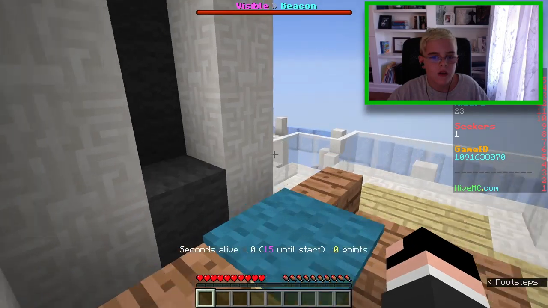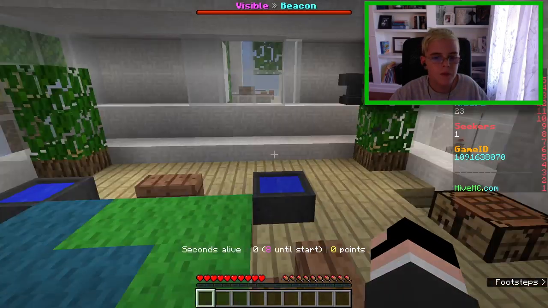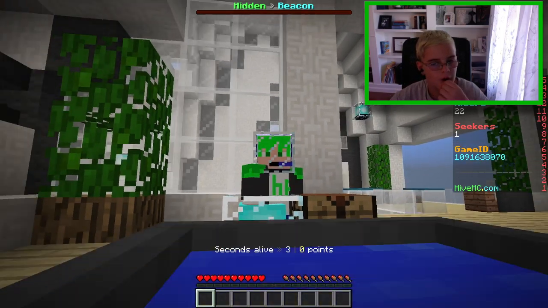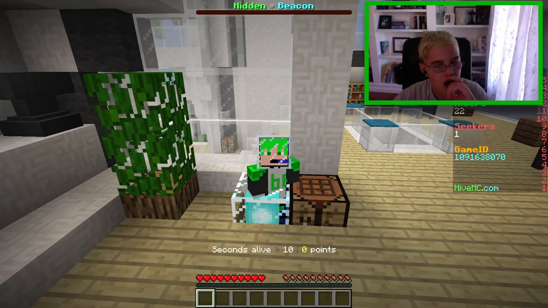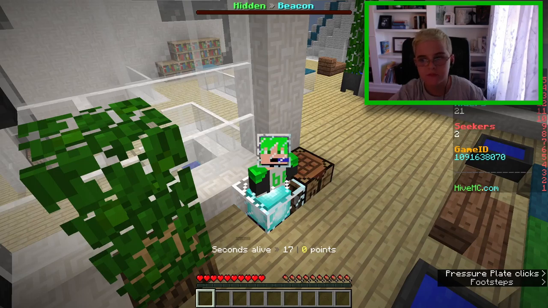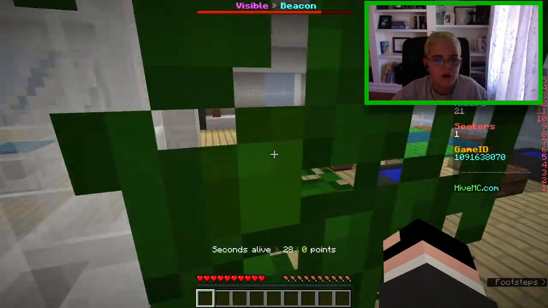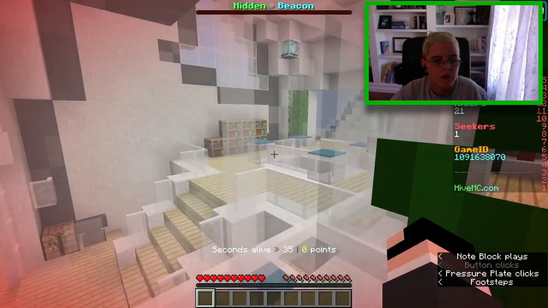Where should I hide? Let's hide right here with this guy. Alright. Look, I have like a helmet on my head. Right there. Beautiful. Alright, heading out of here. Okay. I think I'm safe. For now.